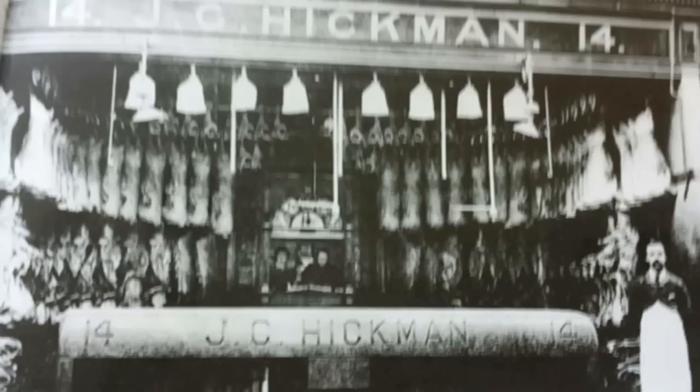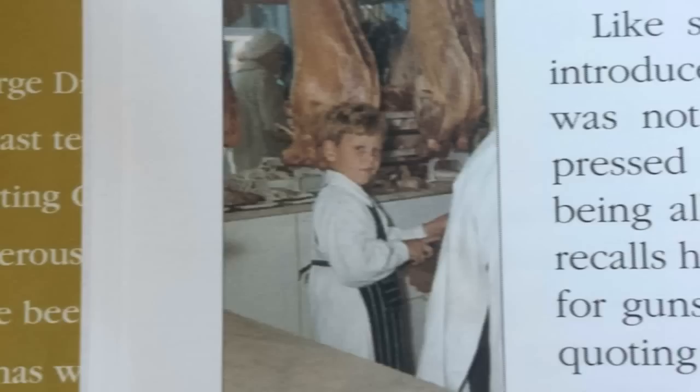George's family ran a butcher's shop on the south coast for many generations, so Mr. Digweed knows his way around a butcher's block, and today we are filming him cutting up and jointing this wild boar. Well, the family business was butchery. We had a family business that was established in 1860 in Hastings. I was last in line.